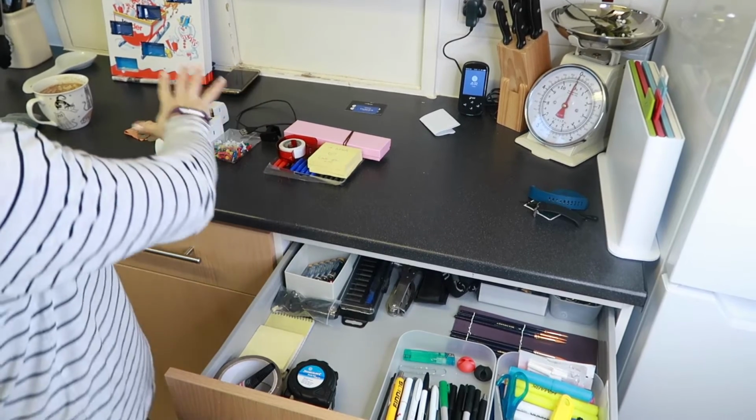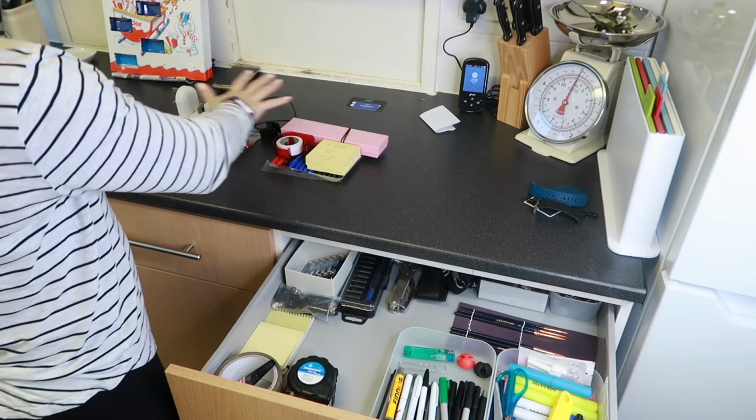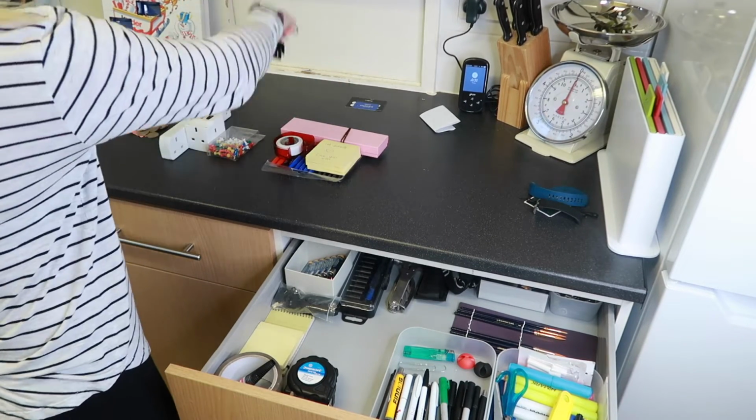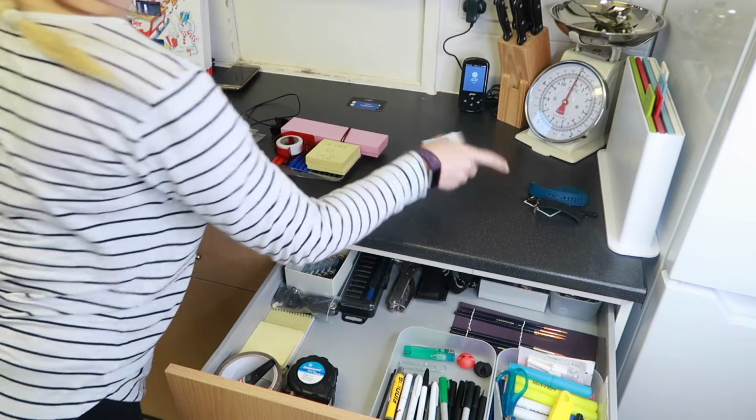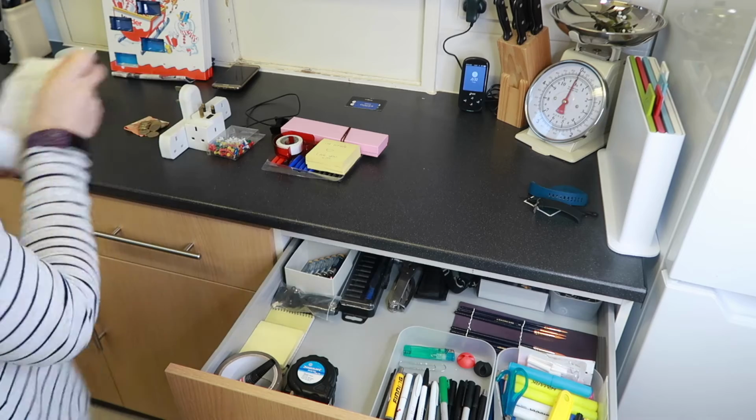Okay, so all of this just needs going in other places. This is going to go on my desk. This is going to go in the hallway cupboard, that in the bedroom. The money can go in our suitcase, and then there's just some bits for Joe to sort out. Yeah, I'm pretty sure that can go.